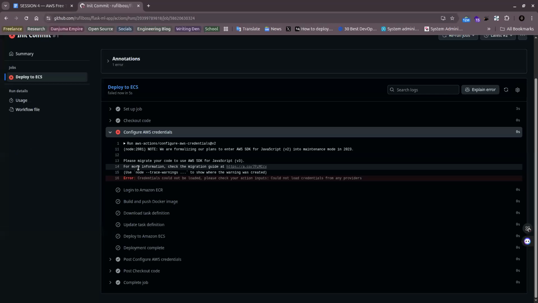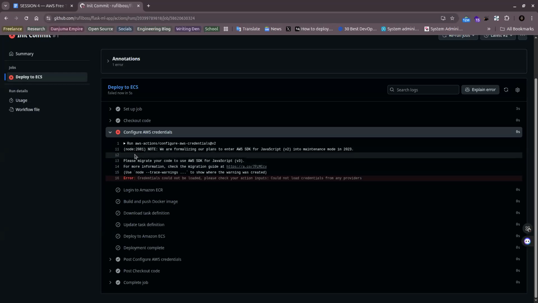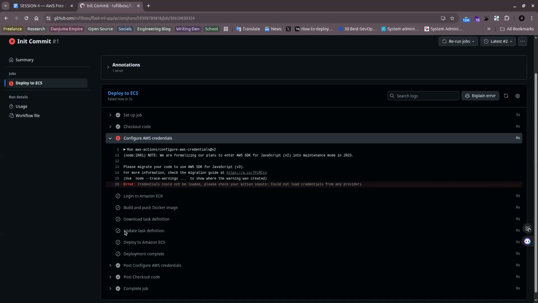Yes. So if you notice, it's telling us AWS SDK. So there is nothing that has to do with AWS, that has to do with the region again. So here now, let's see, credentials cannot be loaded. So please check your action input. So that particular region is no more there because it has been added, right? So all the steps will run one by one.